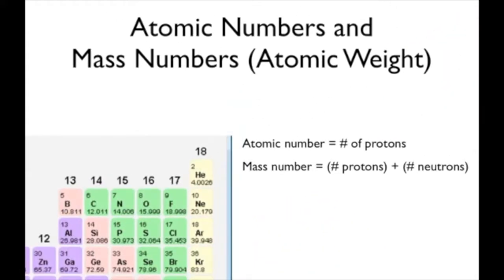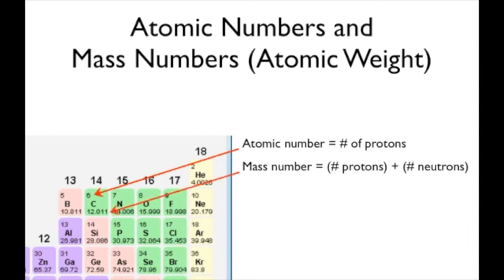So getting back to the atoms and the periodic table, there's a couple of numbers that we need to concern ourselves with. One is the atomic number, and that's just the number of protons that an element has. And I'm picking carbon here as an example. The atomic number for carbon is 6. What that means is that carbon has 6 protons. That number does not change. It's kind of like your calling card. So if you add a proton to carbon, it's not carbon anymore. So now your atomic number would be 7, and now you're nitrogen. So the atomic number does not change.